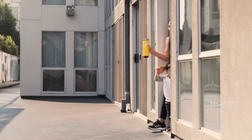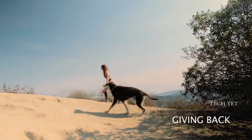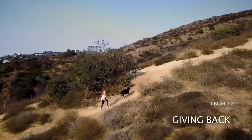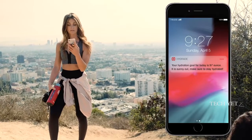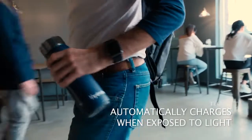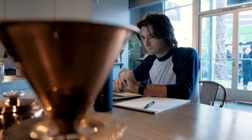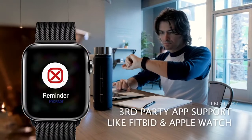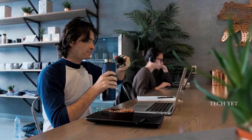The Hydrate Bottle measures your hydration intake and uses the information to match-donate clean water to those in need through our collaboration with the nonprofit Charity Water. The uniquely integrated solar cell design allows the Hydrate Bottle to automatically charge when exposed to light, maintaining Bluetooth connectivity to all your devices and third-party apps like Fitbit and the Apple Watch. No charging cable or base is ever needed.